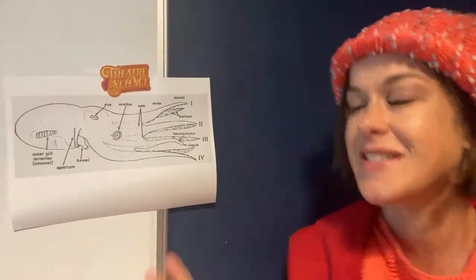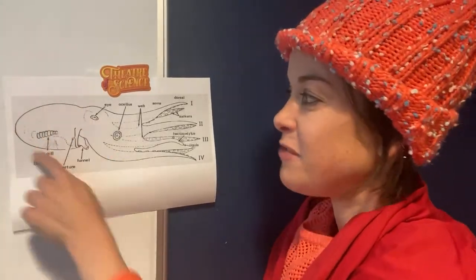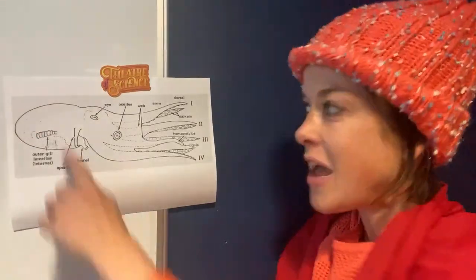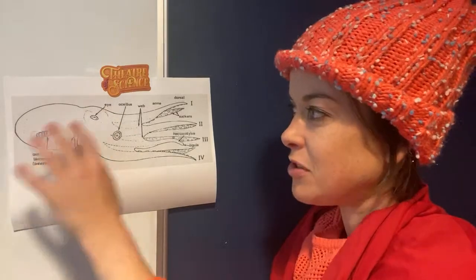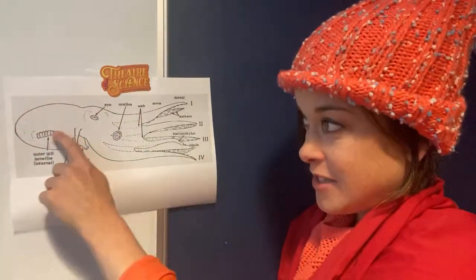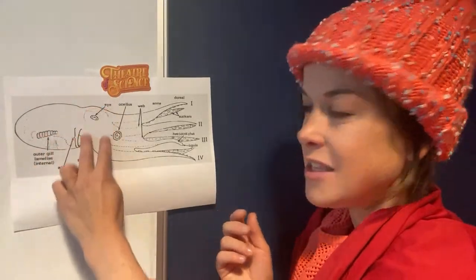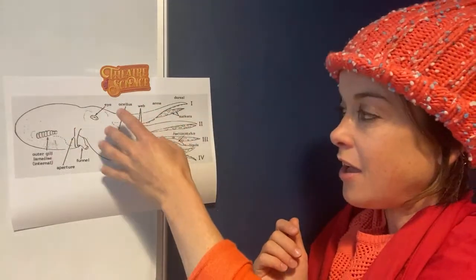The answer is, see, I would have thought that this bit, like octopus is very intelligent, so it's obviously got a massive brain here. No, that's not the head. This bit is called the mantle, which is like the body. It's where all the reproductive organs and the digestive system, all the body stuff is. Look, here's the gills. The head is just this bit in the middle, where the eye is. And then these are arms, actually.